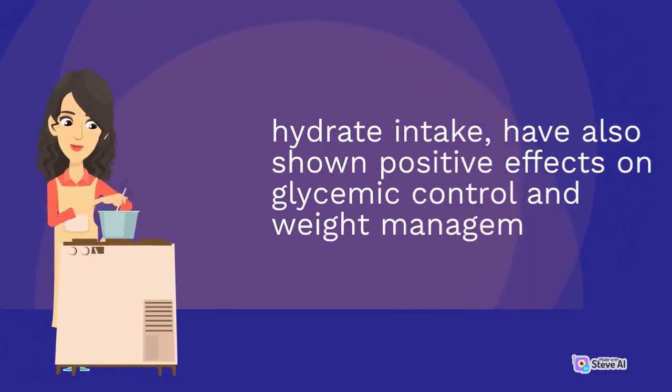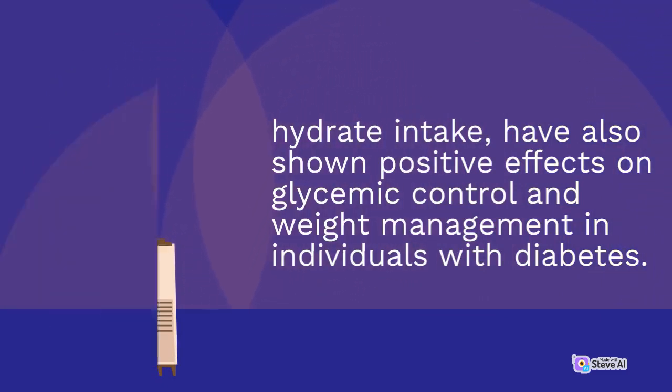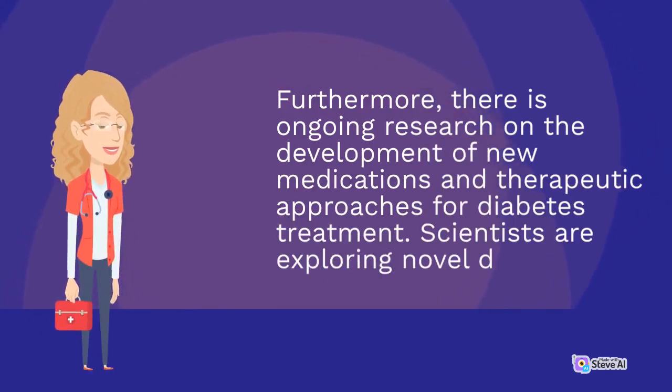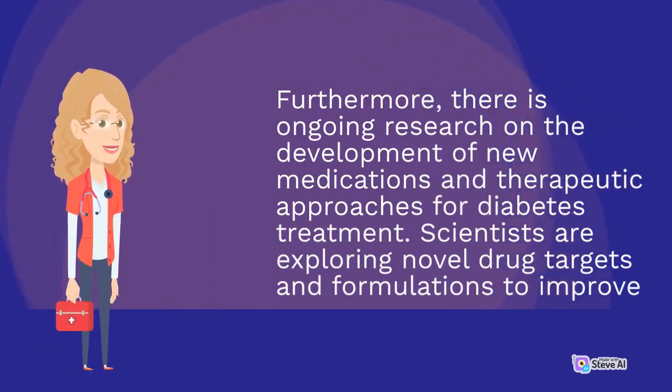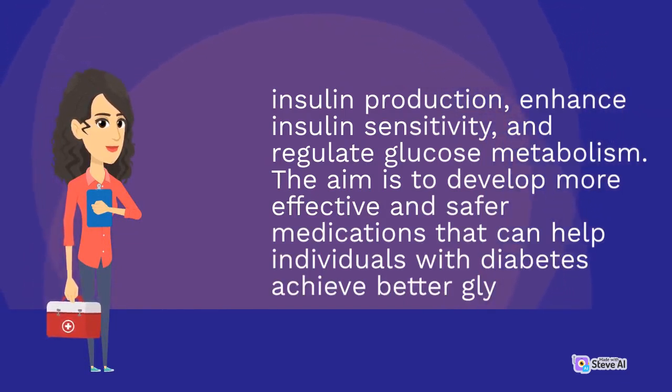hydrate intake, have also shown positive effects on glycemic control and weight management in individuals with diabetes. Furthermore, there is ongoing research on the development of new medications and therapeutic approaches for diabetes treatment. Scientists are exploring novel drug targets and formulations to improve insulin production, enhance insulin sensitivity, and regulate glucose metabolism.